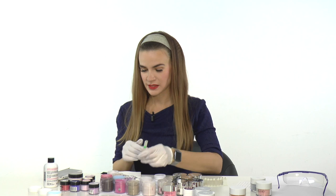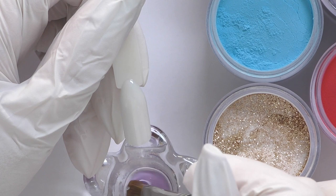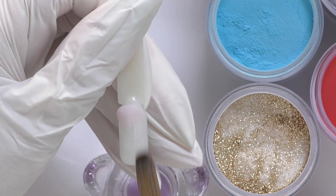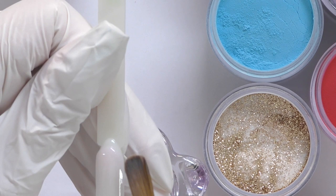I have tips prepped and monomer, and let's start with Gelish dip powders. I'm going to apply them on the tip and see if they actually cure and work as acrylic powder. I'm using an acrylic brush — it's number eight. Let's start with the color called Sheer and Silk. At this moment it feels a lot like normal acrylic powder, and yeah, it is sheer so you cannot really see anything.